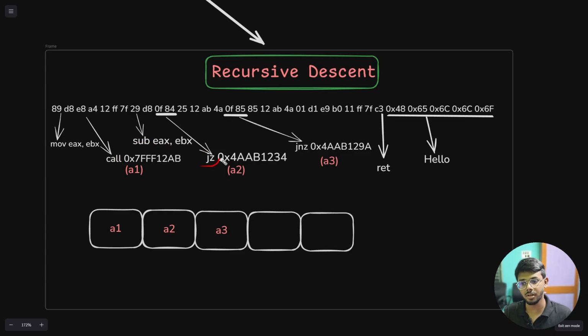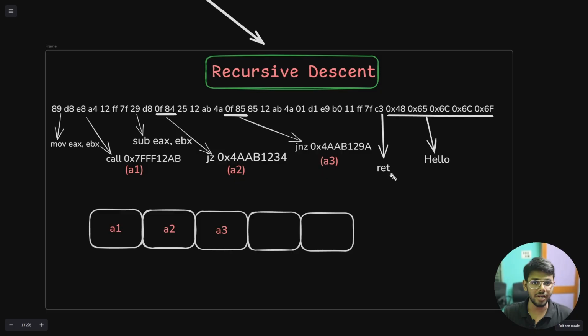When it finds the jump zero, which is another control flow instruction, it stores its address in the queue, and it will go on. Then it will find the jump not zero instruction and store its address in the queue, and it will go on until it finds a final instruction, in this case return.